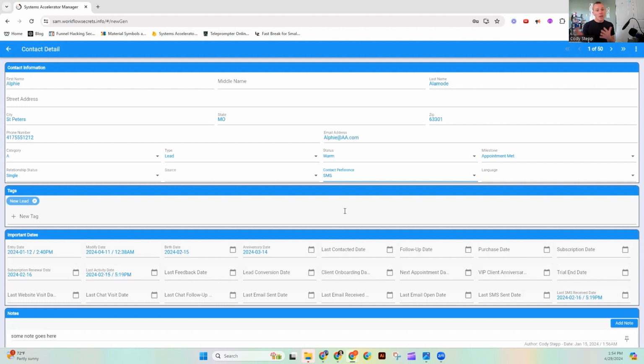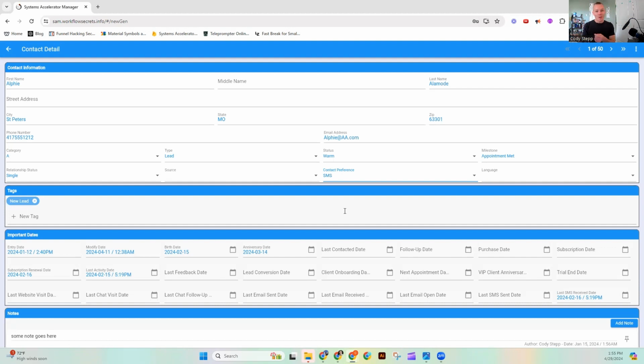So the communication matrix is all about looking at not processes, not walls and walls of things that have to happen, but more realistically, it looks at, okay, what are important things that happen in my business, specifically engaged with a single contact? When a birthday happens, I want to do this, this, and this. When an anniversary happens, I want to do this, this, and this. If I have an appointment set with a client, I need to do this, this, and this. And so now we can think through not these overall large processes, but just a couple things at a time as these dates get filled in.